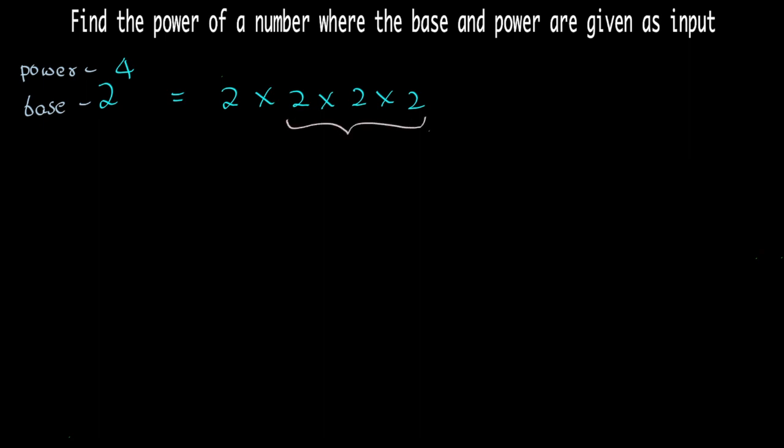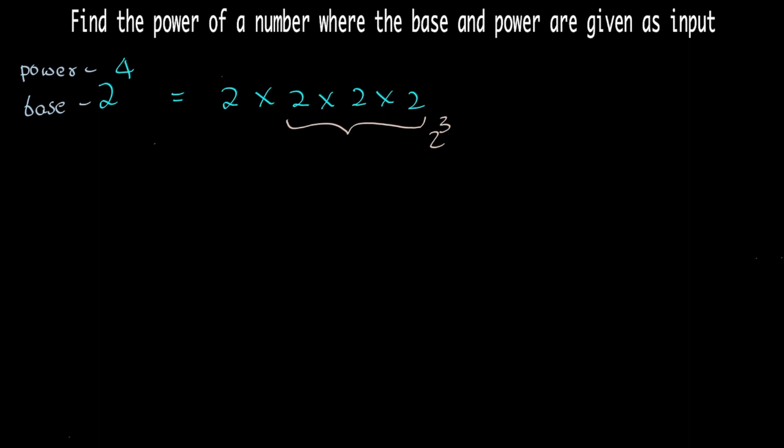Let us choose an example like 2 to the power of 4. So we are asked to calculate the value of 2 to the power of 4. Here 2 is the base and 4 is the power, both provided by the user. 2 to the power of 4 can be written as 2 into 2 into 2 into 2. The definition of 2 to the power 4 is this, right? 2 multiplied by itself 4 times. And as you already know, these three things can be combined or regrouped to form 2 cube, right?